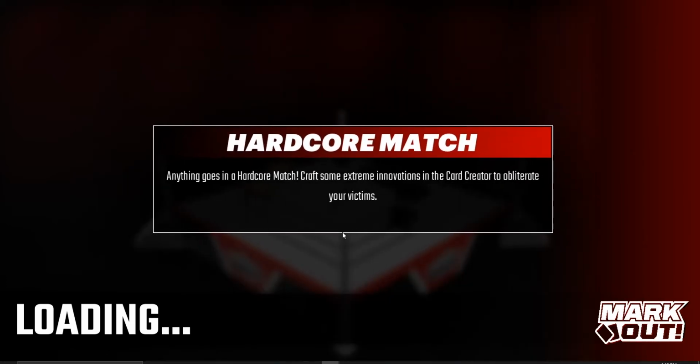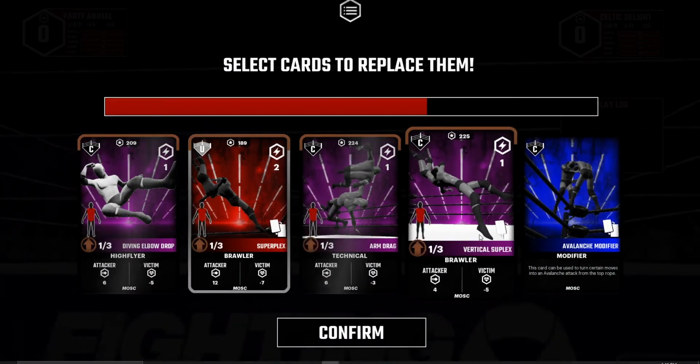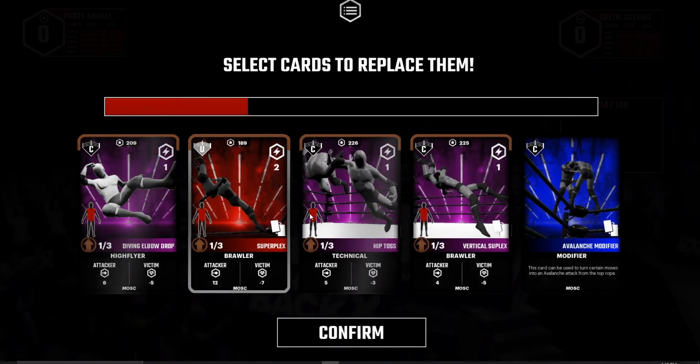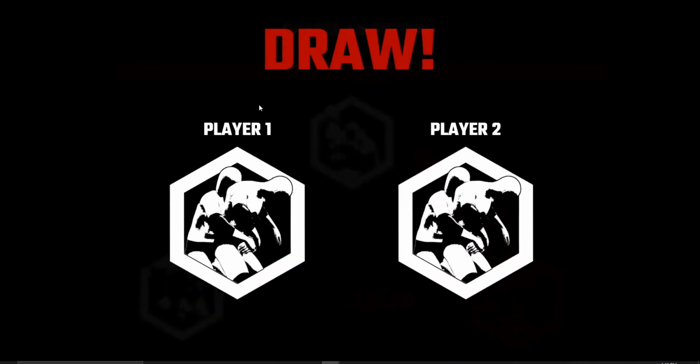Anything goes in a hardcore match. Alright, so I got music off. So first thing I want to show you, I want to have my vertical suplex and my avalanche card out. It's fine. We'll just have a hip toss. We'll start simple. I'll try to see if I can waste some of his reversals if he decides to do that.